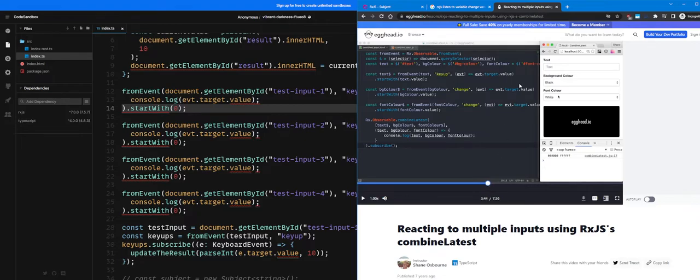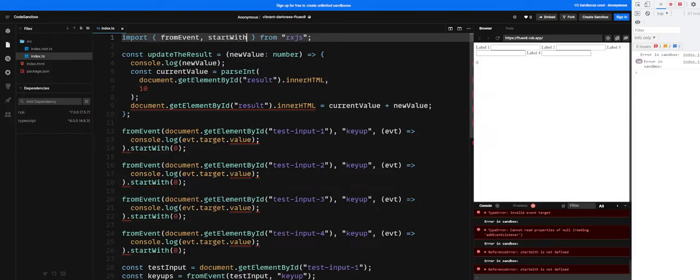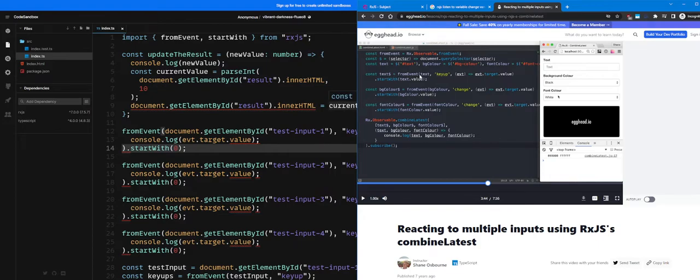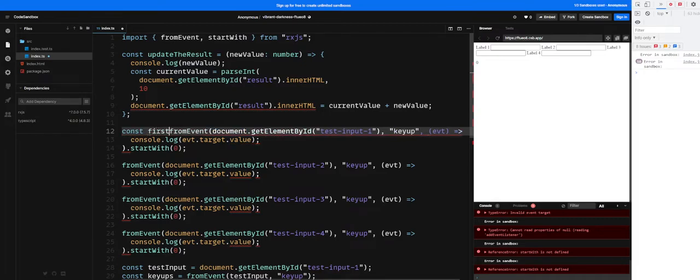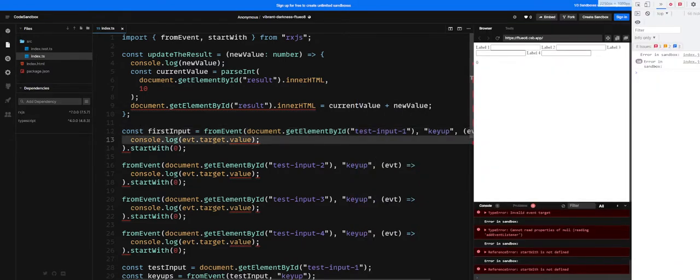From event, fine. Oh, I have to. That's okay. That's actually not that bad. But okay. Do I have to use a variable here? Not really. There is no need for that. Okay, so I close this one. I close this one. Because yeah, this is the front event. This is the console log. All of that should work fine.